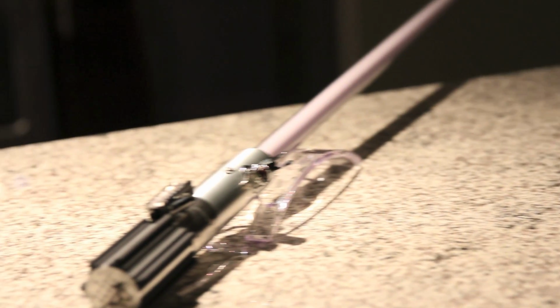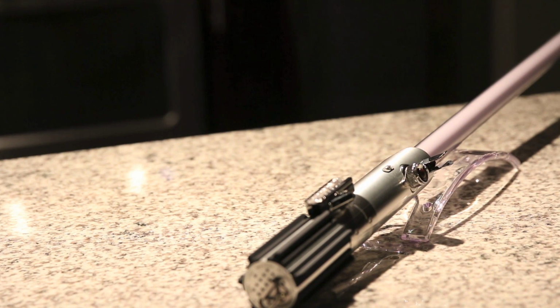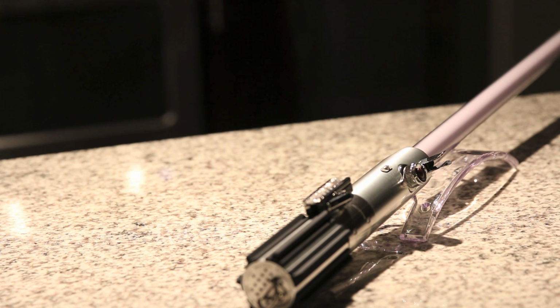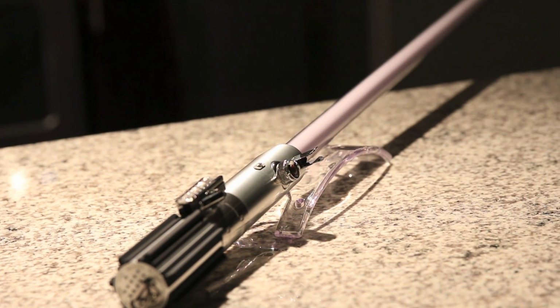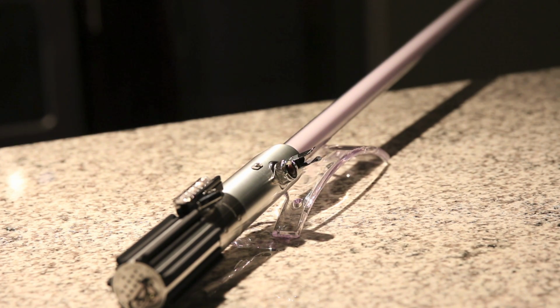The reason why I rate this as one of the best lightsabers to get, one of the big factors for me is price. This is a very well made looking lightsaber that looks like what you see in the movies, as well as the feel of it, without having to fork over hundreds of dollars. It's under $200, which means it's most affordable to many of you guys. Although there are even better quality made ones out there, even homemade ones that look the same inside and out, if you can't afford it, then how is it the best if you can't get your hands on it?